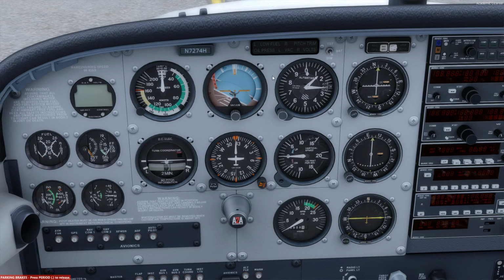The attitude indicator uses this orange airplane here to show your airplane's position against the horizon, blue being the sky, brown being the ground. When the engine starts up, this will stabilize and be flat. You have your altimeter that reads like a clock. The small hand reads in thousands and the big hand reads in hundreds.